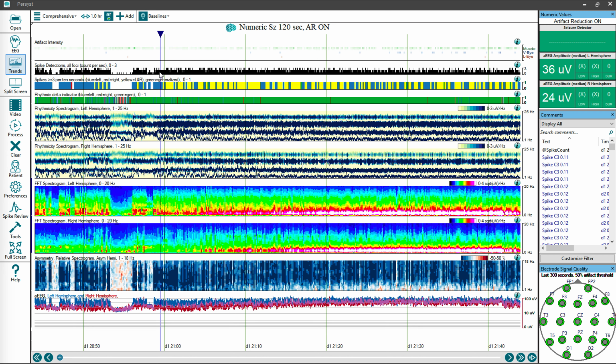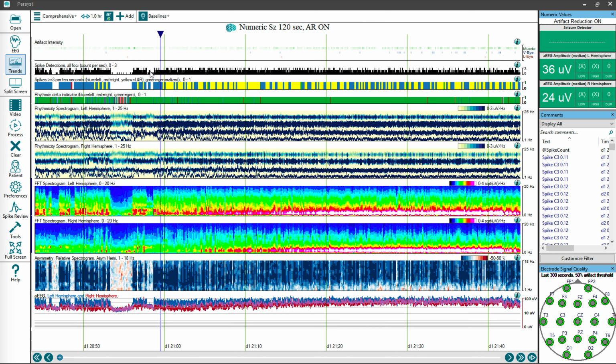When you put that many hours on, you can see the wax and wane, but the places where they abate shortly, if you have that much time in there, it becomes difficult to see. So I went down to an hour. That's a good time range, by the way, full page trends, for seizure hunting and seeing fluctuations in the trends that have a short epoch duration, like, for instance, the spike detections count per second.